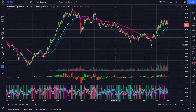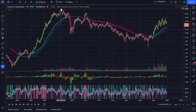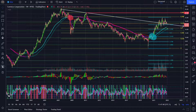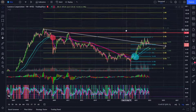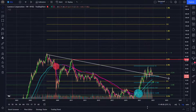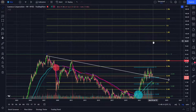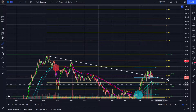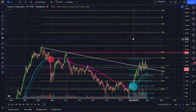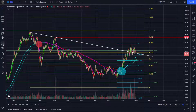Let's flip back to the weekly chart and project potential targets to the upside. We take our fib from the peak to the trough, and then ask: if that was the bottom and we continue breaking out to the upside, what would the targets be? We already have that in place with our yellow fibonacci. We'll turn off the auto function and drag the chart to look at potential targets — still in yellow, corresponding to the peak-to-trough move. If we take out the previous high and continue upward, this lets us project future targets for CCJ.